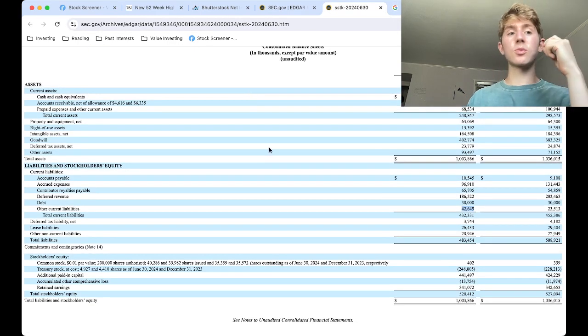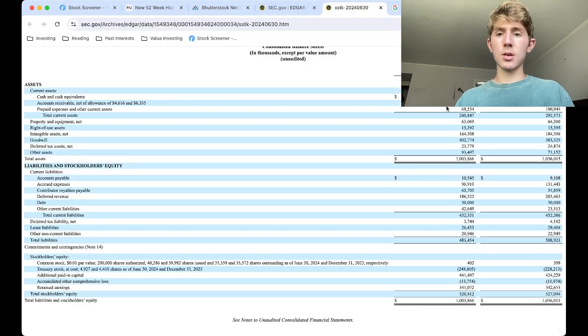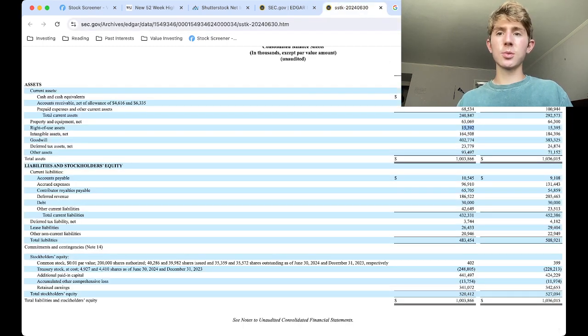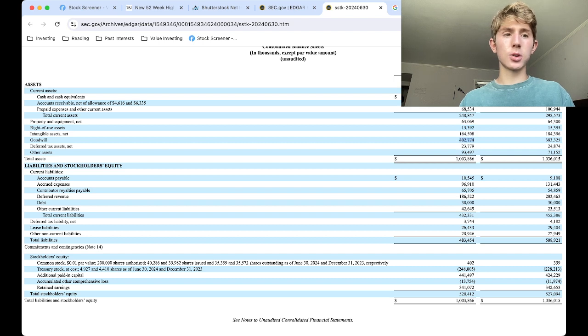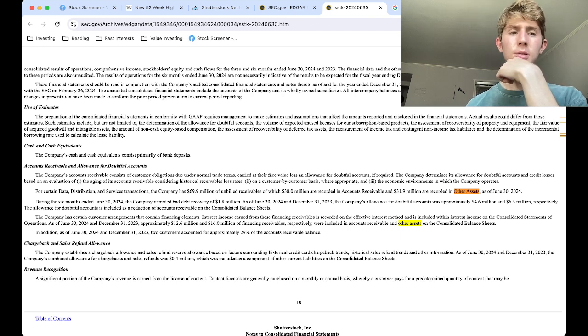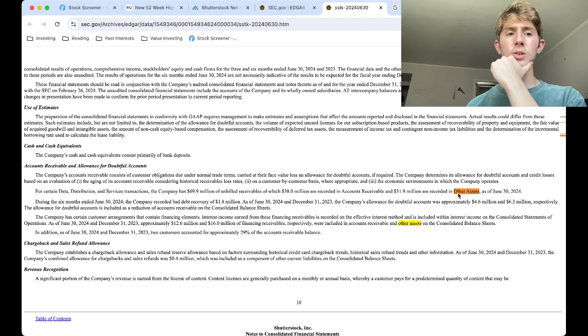These are other assets that are used for operations. So 63 in property, plant, and equipment. Right of use assets, that's things like what buildings they're allowed to use for their business. Intangibles, 164.5. Goodwill, 403. And deferred tax assets does not count as operating, and other assets, I'm going to see what that is. Certain unbilled receivables. Oh, okay. Well, that is an asset. So 31.9 million out of the 93 are actually operative assets.